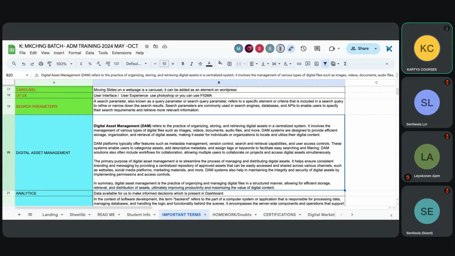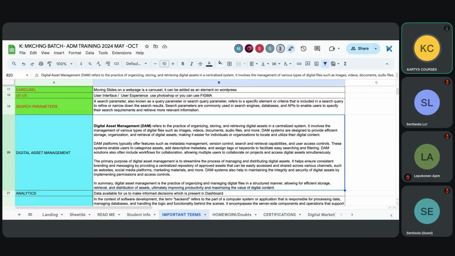Now all these assets have to be organized somewhere, right? That organization is digital asset management, nothing else. It is a fancy way of saying put everything properly. You remember I told you all the homework will be put in each and everybody's own folder in the Google Drive. So that is called digital asset management.